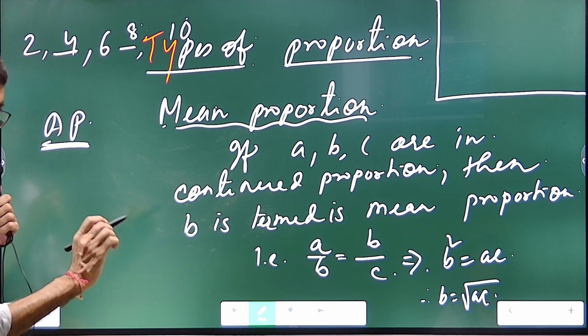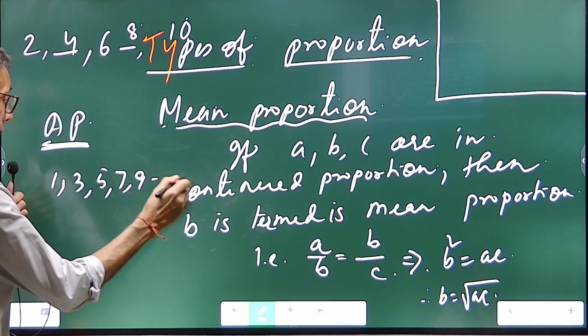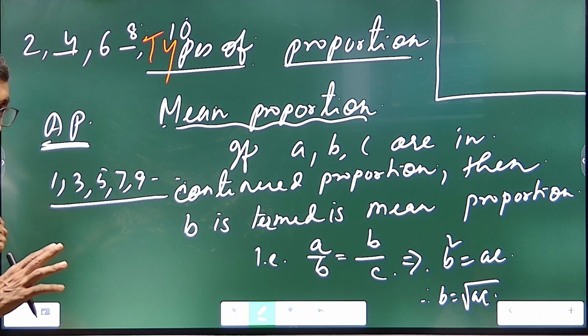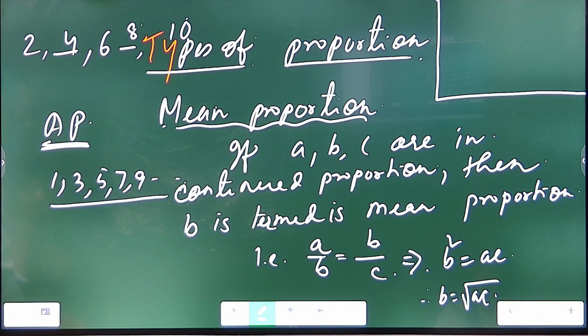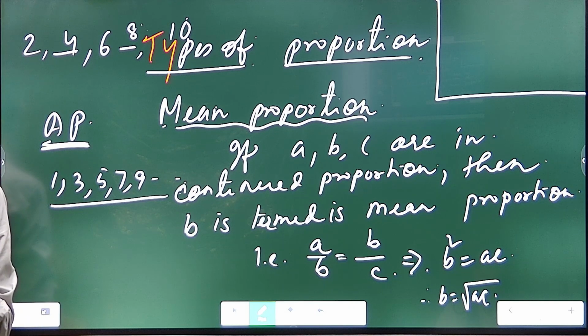Arithmetic progressions, I will teach one. Suppose 1, 3, 5, 7, 9. It's a pattern, so this is an example of arithmetic progressions. The example I gave a little earlier, these are all arithmetic progressions. What's the rule of arithmetic progressions? If the difference between the numbers is the same, then the numbers follow arithmetic progression. How is it the same? 3 minus 1, how much remains? 2. 5 minus 3, how much remains? 2. Every time the difference is 2, so it's an arithmetic progression.